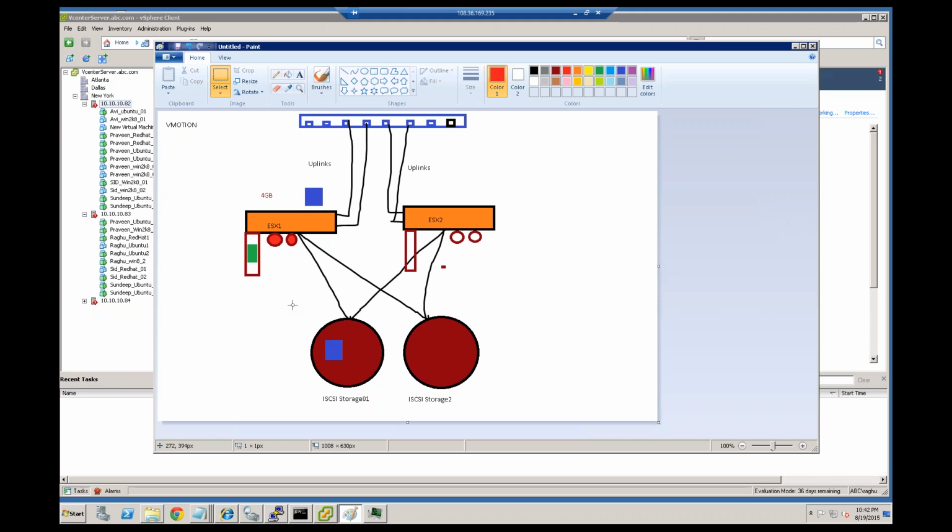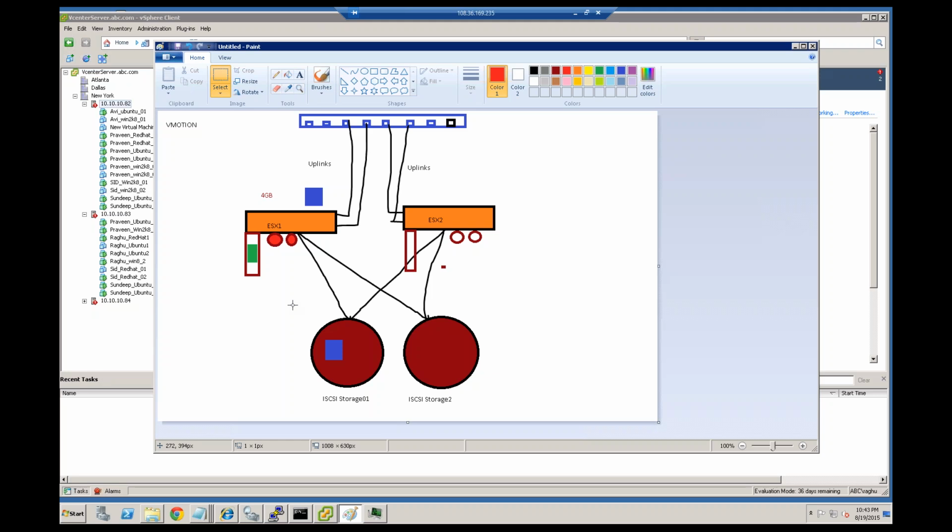There are 5 more minutes. I wanted to talk about one more point here. I told you about the VM kernel port group we created for migration. We created a new vMotion network, correct? Typically, it is highly recommended in big companies that your vMotion network should be a private network. In my lab we use the normal 10 dot network, but you should not be using that. You should be using a non-routable private network for vMotion traffic.